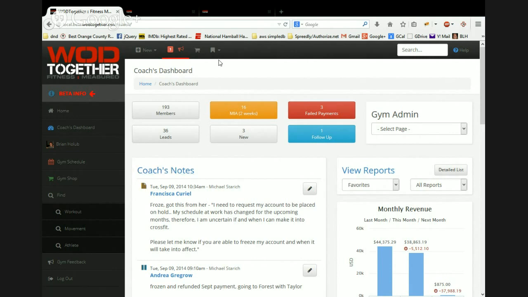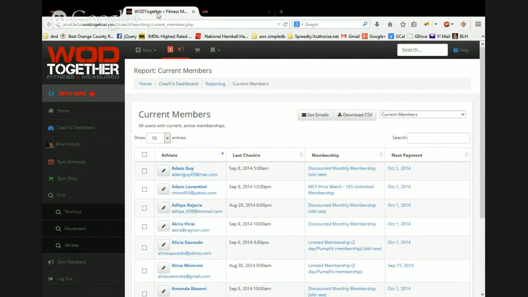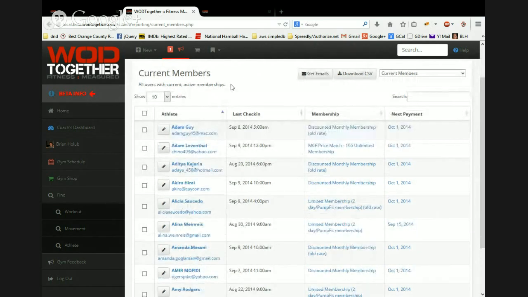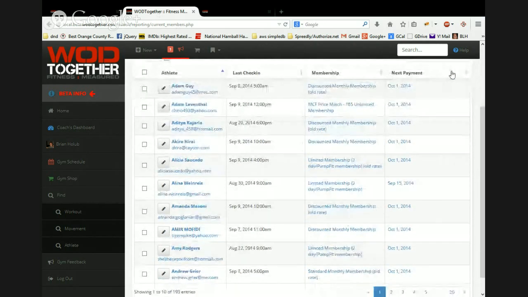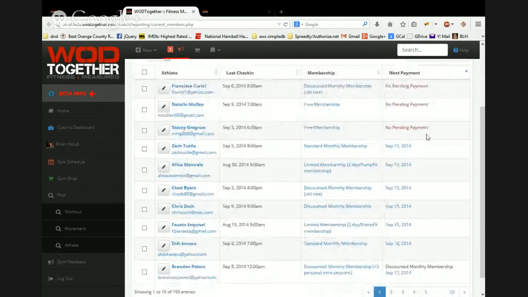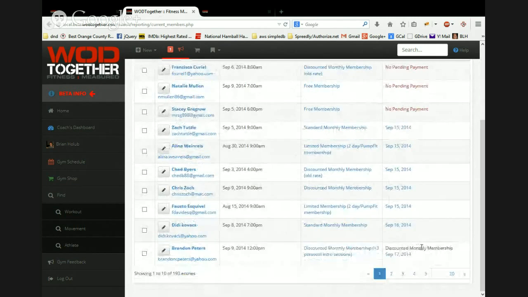And let's see. So the members report will probably look really familiar. The only thing that's different here is, you'll see here on this bottom row, for the next payment, we only show the name of the membership if it's different from the current one. So if you're just repeating the same membership, it'll just show the date of the next payment. If you're actually changing membership type, either upgrading or downgrading, or it's the end of an intro, then we'll show the name of the next membership that's coming up as well.